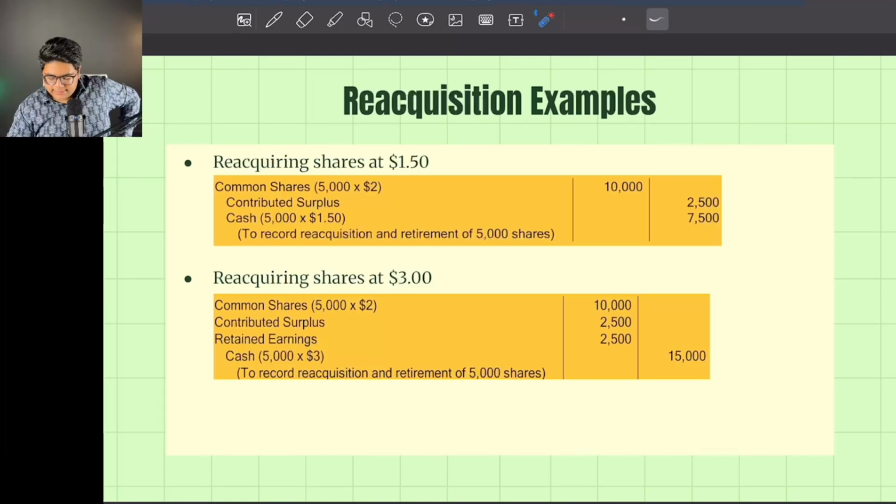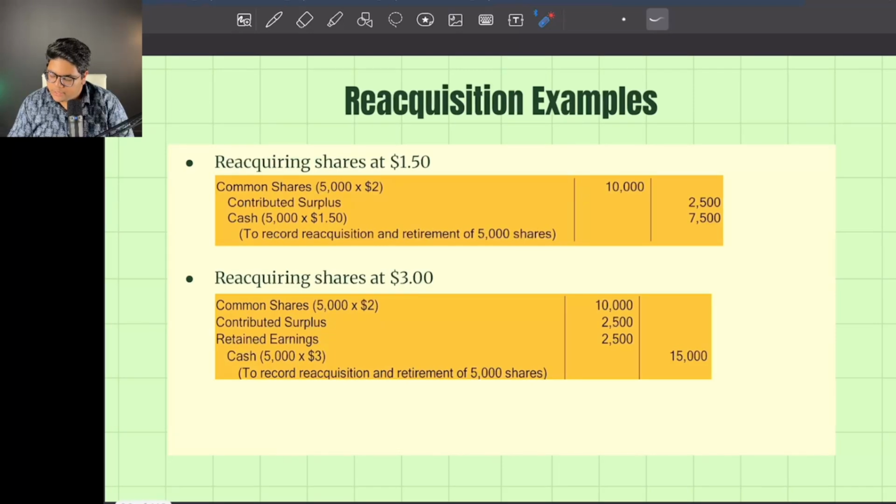So next up, let's say we reacquire the shares at $3 instead. You can already see we issued them at $2, but we're acquiring them at $3. So again, let's do the same calculation. It's the same for the first 2. Step 1 is the same. So we are decreasing the amount of common shares in circulation by $10,000 because we want to decrease 5,000 of them that we issued at $2. And then next up, we know that we're paying $3 per share, so we can do 5,000 times 3. We know that we are crediting cash by $15,000. We already know this is going out of our pockets. So now we have a discrepancy of $5,000 that we need to come up with.